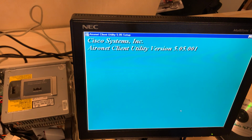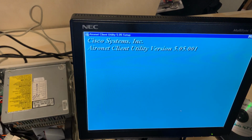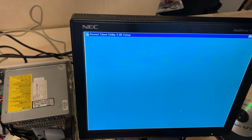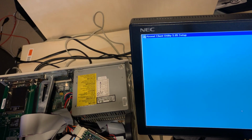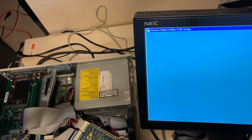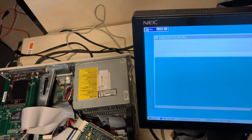Beautiful. So, the card, as soon as this closes out, will now go in. I do have RAM coming for this thing, to max it out to the 32 megabytes, so it'll run a little bit faster, hopefully by the end of the week.